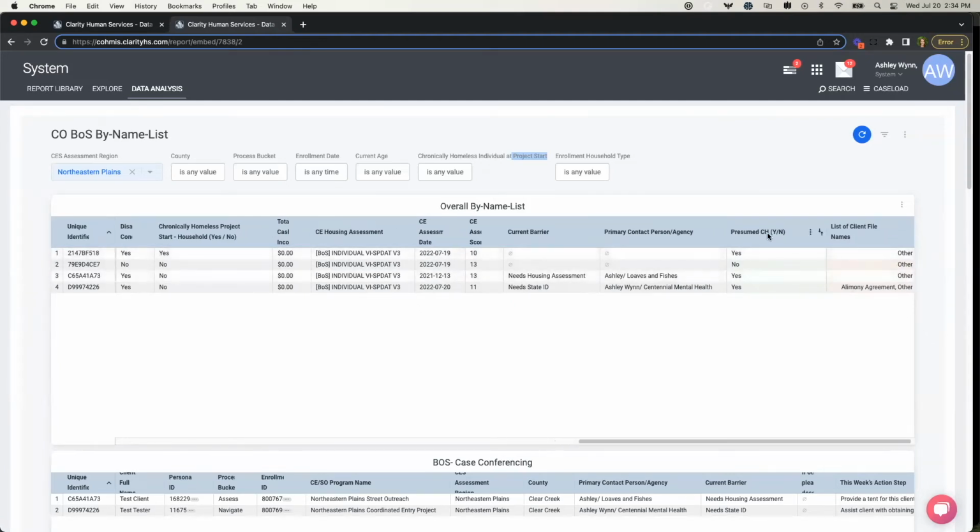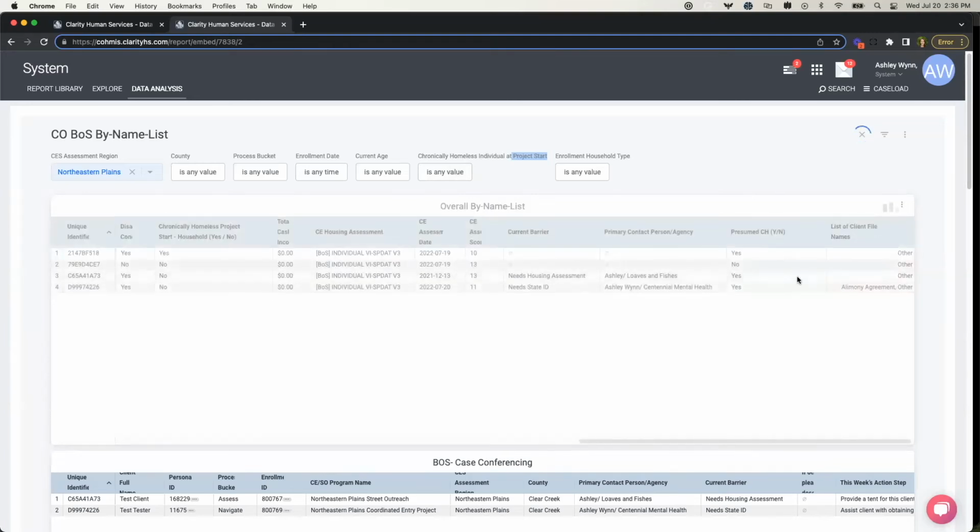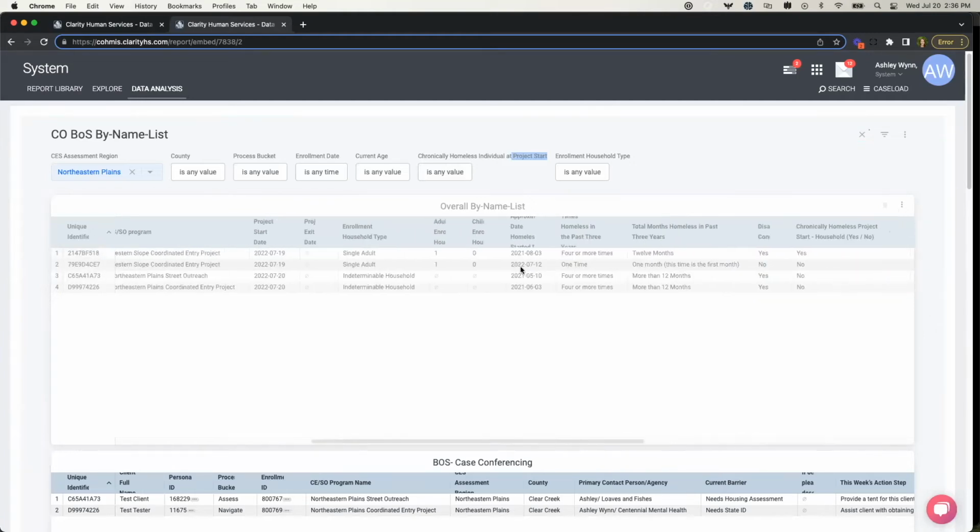So this field, because it is a custom field, you can't filter the whole by name list off of it, but you can absolutely sort by this column so that you can see who's presumably chronically homeless as of today's date.